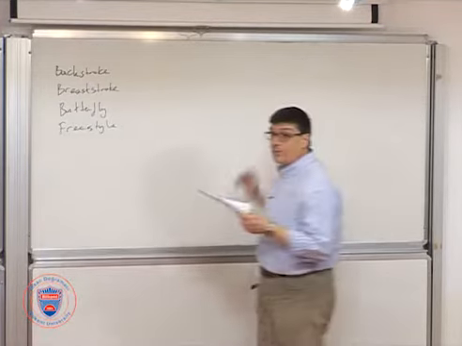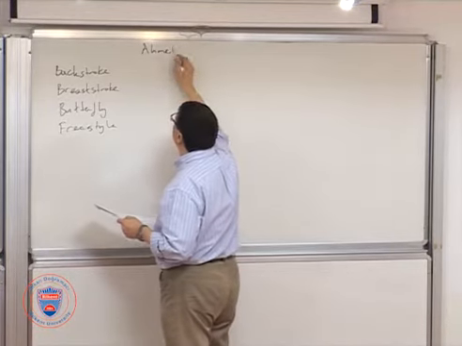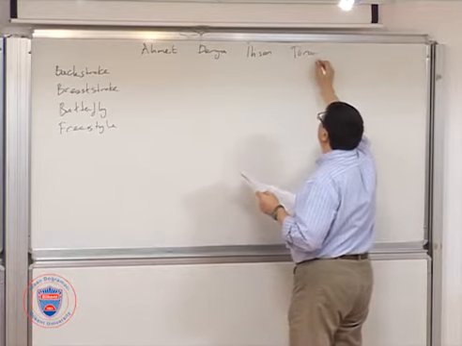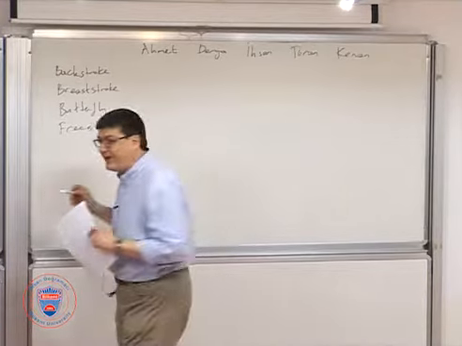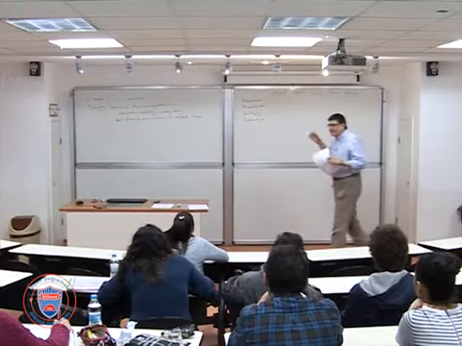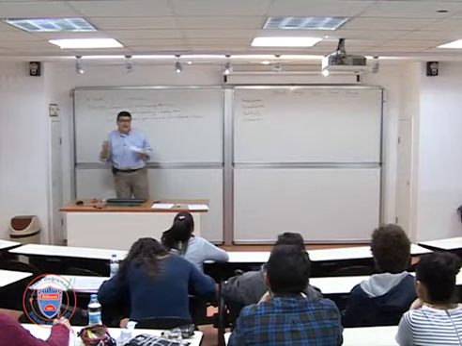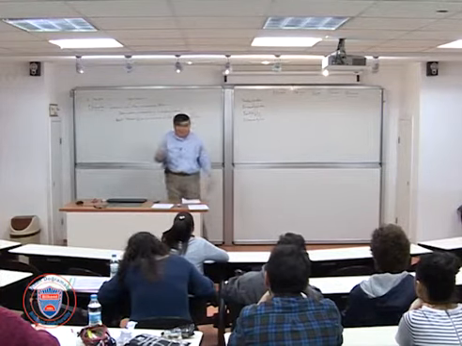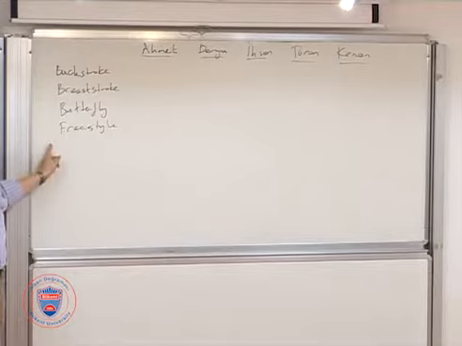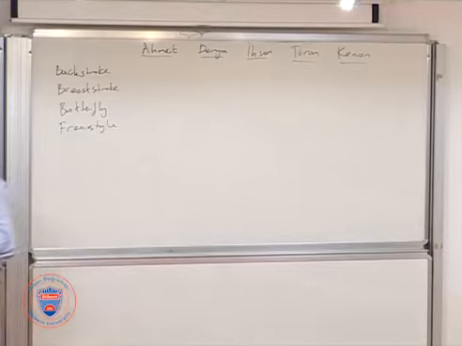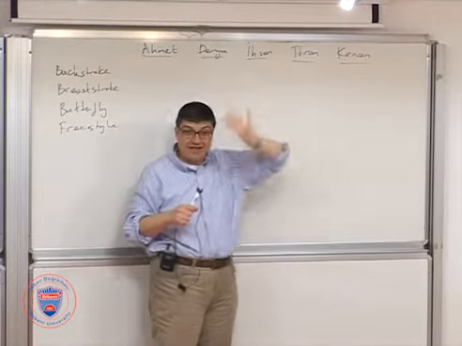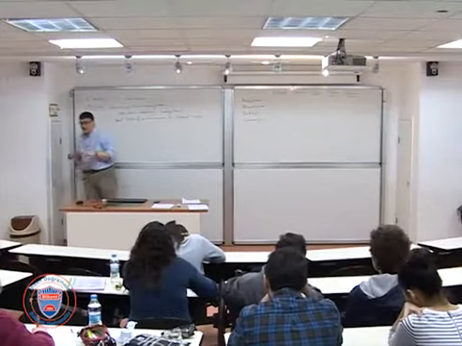And then we have five swimmers, and let me give their names: Ahmet, Derya, İhsan, Turan, and Kenan. Now, of course, these names are fake, except Derya. You might be familiar with Derya. Derya is sort of like the best swimmer that the Turkish team has seen over the last 20, 25 years. And he is very good in all of these styles, actually, compared to the others, but he has his best styles as well. But of course, there will be some other people who are very good as well. The problem is, who is going to swim which style, and who is going to leave the team? So we're going to select four persons, and we're going to assign each of them a certain style. So that's the role of the coach.